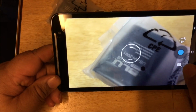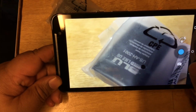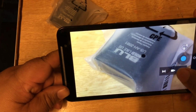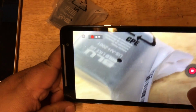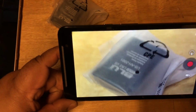Let's see if we can take a picture. Yep, there it goes. We took a picture. And now let's see if we can take a video. First, let me check the video settings. Okay, there's the video right here. We're taking a video. Okay, this is a nice video I'm taking. Okay, stop. We just stopped that video.